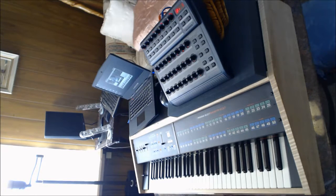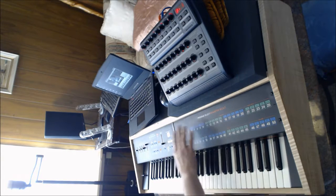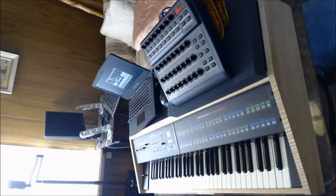Now, I don't have the factory patches installed right now because I don't want to, but they do sound cool. Some of them are electric piano sounds. Some of them are kind of clever, with helicopters and noise and bells and whistles. Some sound like a freight train with a ringing bell, toot, toot, toot, toot. It can be complex and create some very interesting sound effects. But I was more impressed with wanting to get into programming the thing and making sounds. Okay.